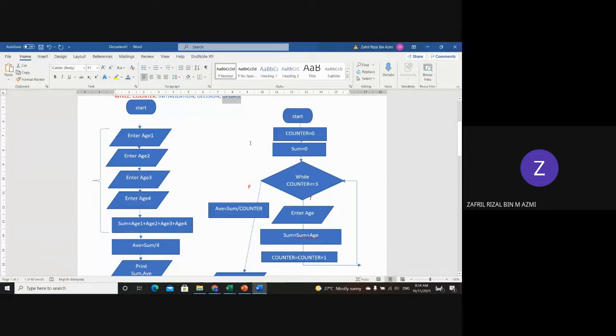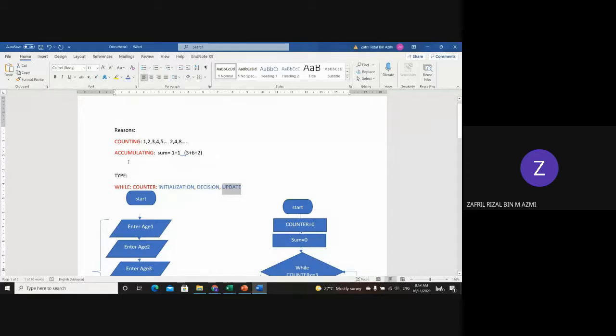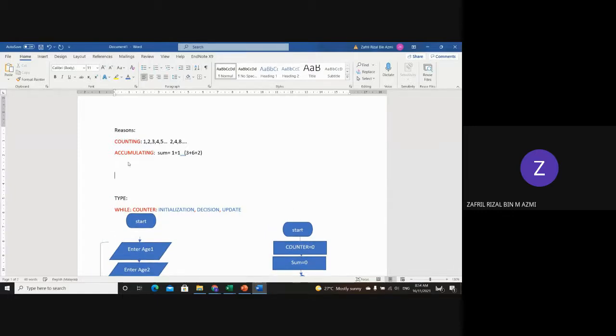So this type of looping is called, okay, there are 2 types of loop stopping criteria. Okay, there are 2. The first one is defined by program.